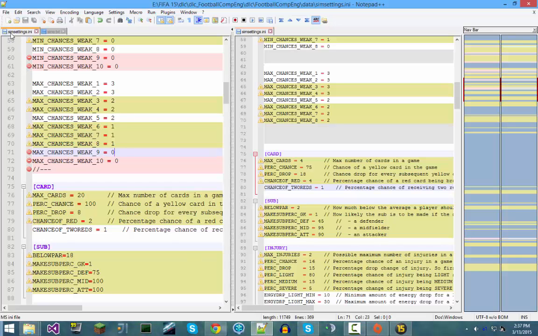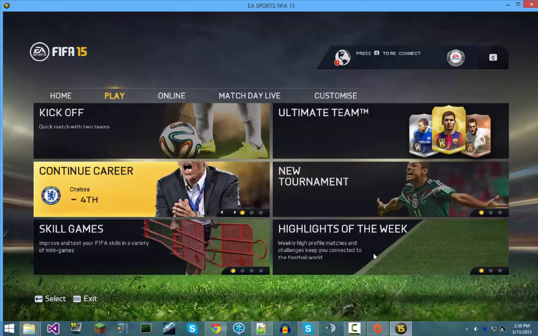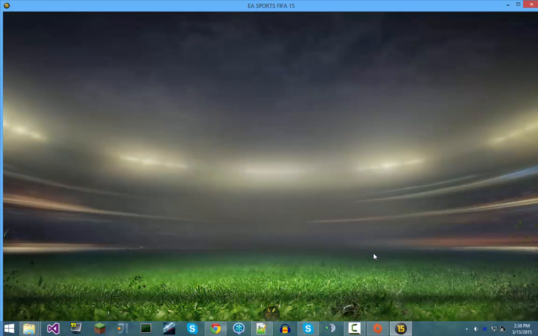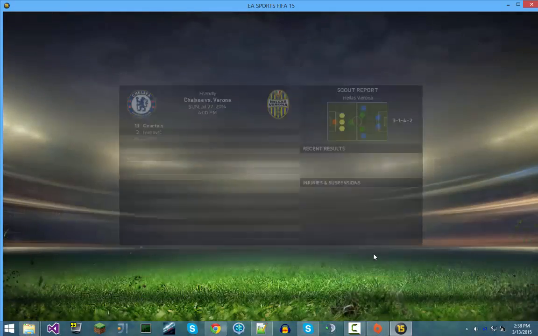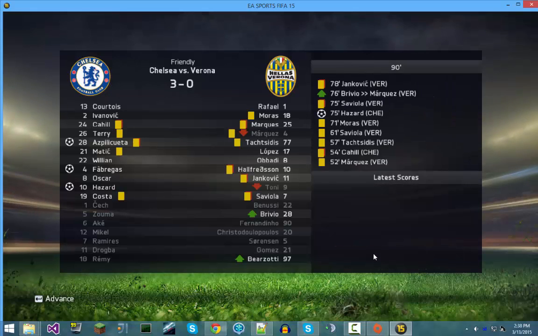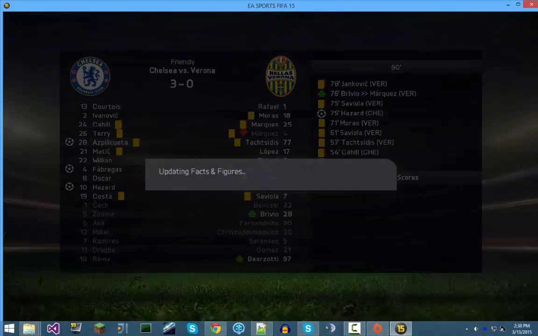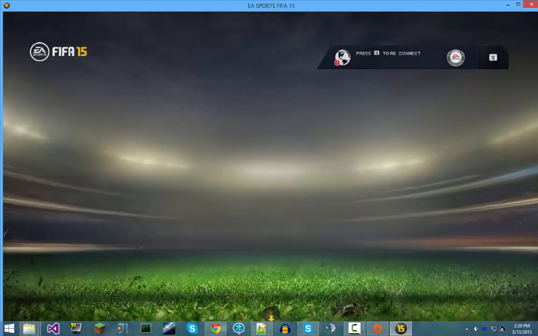Wait, am I changing the right value? Yeah, okay. Max cards. Let's put the drop to 1%. Let's have some more fun with it, shall we? Okay. That should give us even more cards, because every card you get is going to drop by 1%, which just makes it 99, 98, 97. So there's going to be a lot of cards. Bam, that's a lot of cards. So it's saying 2 yellow cards, so it actually counts the yellow cards too.